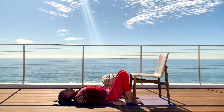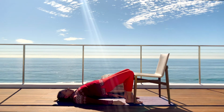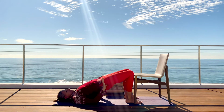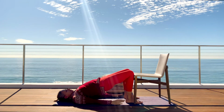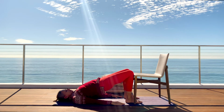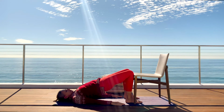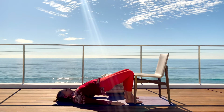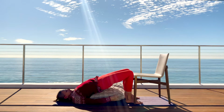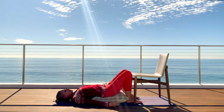And then make a little pelvic tilt and lift your hips up and rise. Feel that little tilt of the hip, lifting up, opening your hips. Full inhalation, full exhalation. And then take your pillow or yoga block, whatever you have, and just slide it underneath you. And then rest down. So now your hip is elevated.